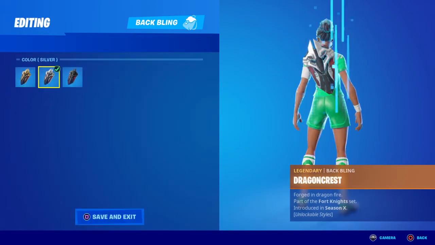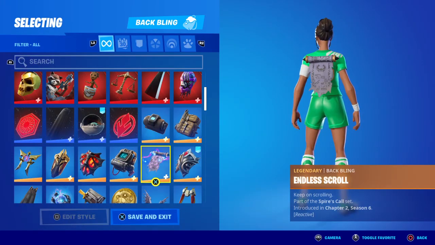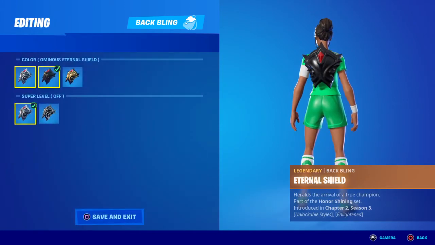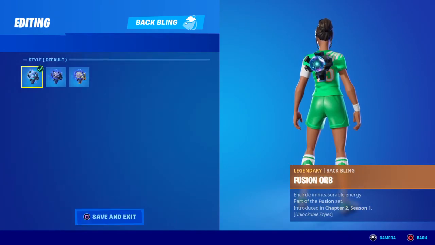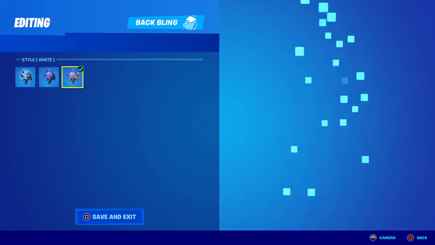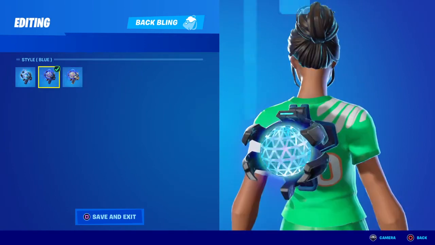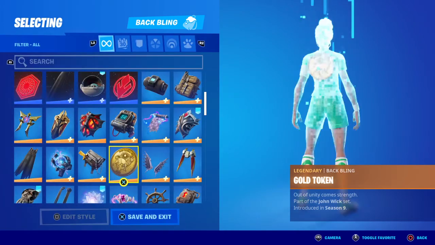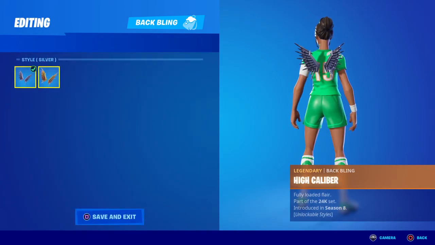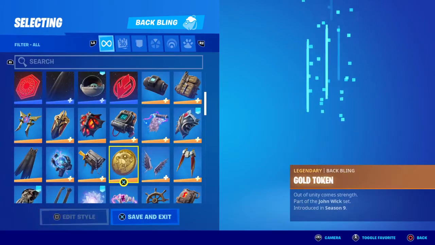Atmosphere, Dragon Crest, Silver, Black, all that, Reactive, Endless Scroll, keep on scrolling, that's funny. And you have all that, alright. Frozen Shroud, Fusion Orb. The blue kind of looks like it. Alright, now, Gold Token, High Caliber, Silver Gold, Hot Rings, do not wear these on your back, holy.